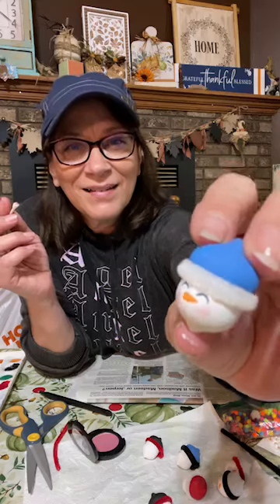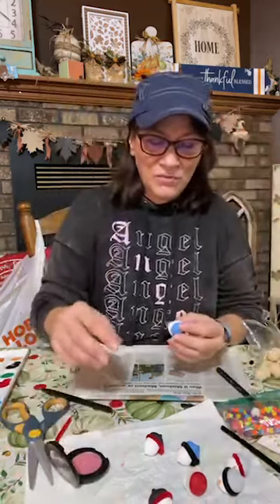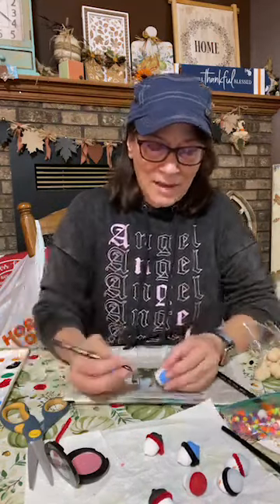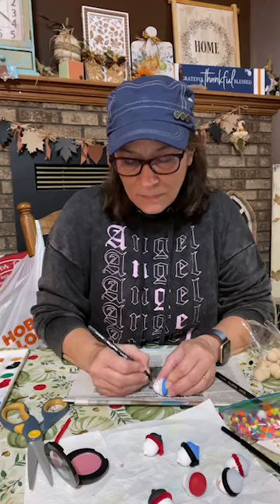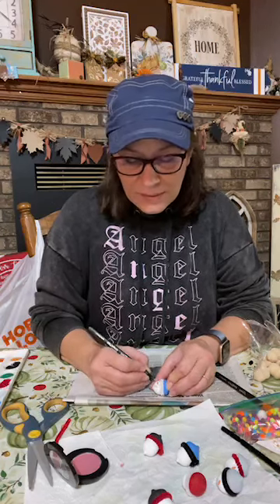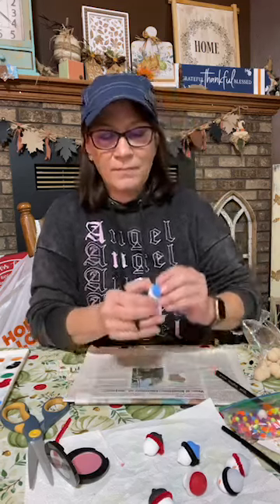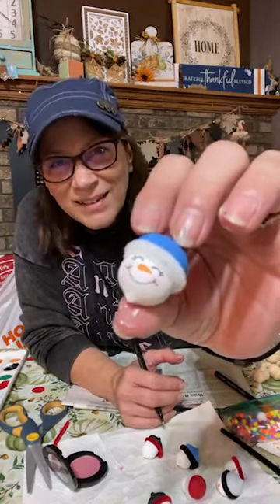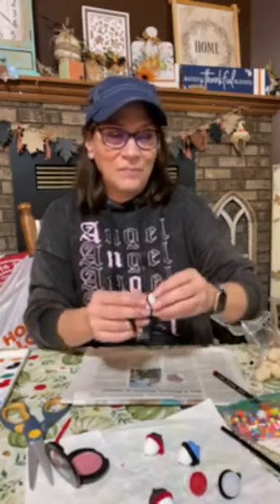Can you show the faces a little bit closer to the camera? Isn't he cute? I love using the blush for that. Let's get a mouth on now — I'm just going to draw a happy face on him. Now you can certainly do cold faces. I think I'm going to do a little bit of eyebrows on him too. Isn't he cute? Wouldn't you love to get that? We're not done with it yet — we're going to add just a little bit more to it. We'll put him aside.